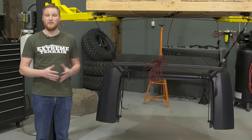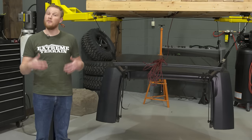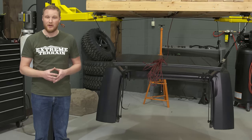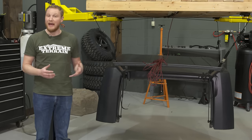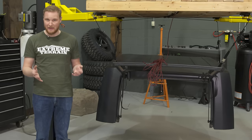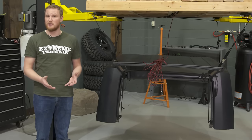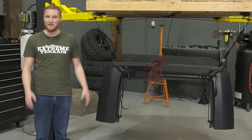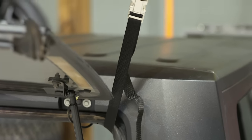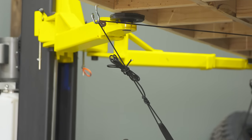This system is great for those of you who have the dual tops and want somewhere to store your hard top when you have the soft top installed, or if you just have a hard top but you live in an area where you're able to take it off for a very long time and you want to have the hard top stored where it's not going to get damaged or scratched. The Harken system also makes it very easy to install and remove the hard top without having to have an extra set of hands around. This is an inexpensive and effective no-frills hoist system that works no matter what year your Jeep is and what body style you have.